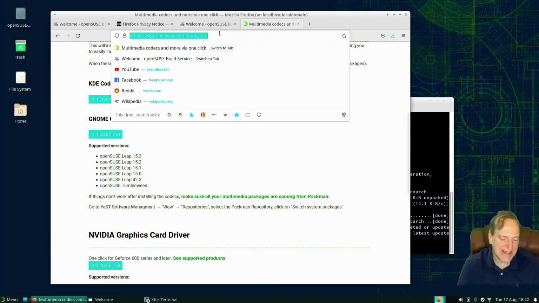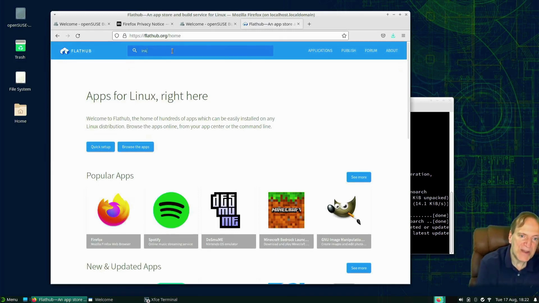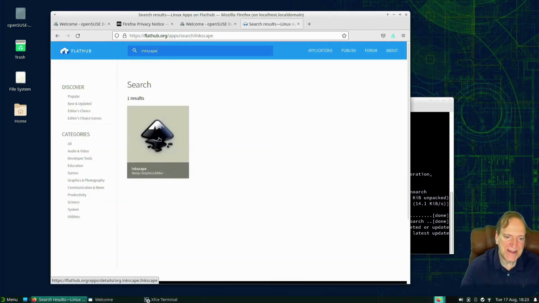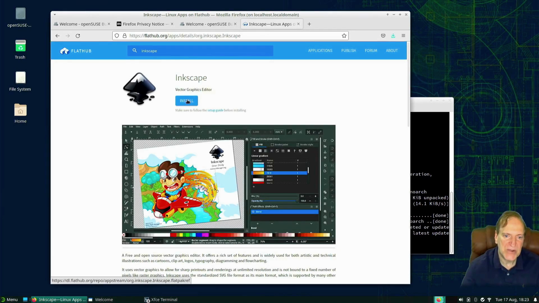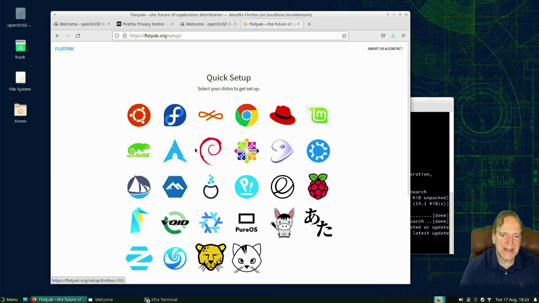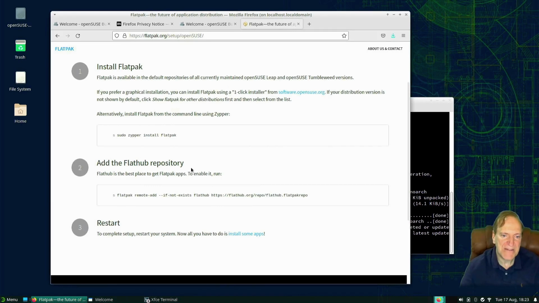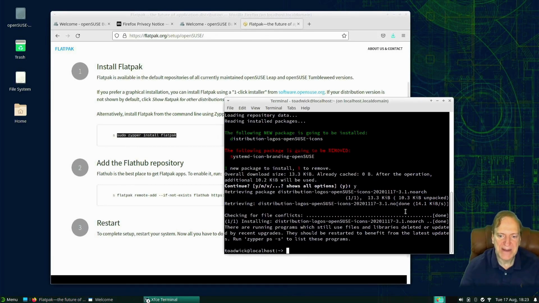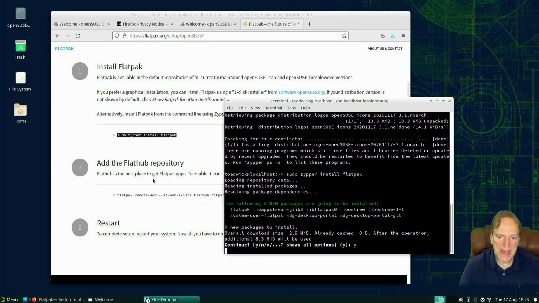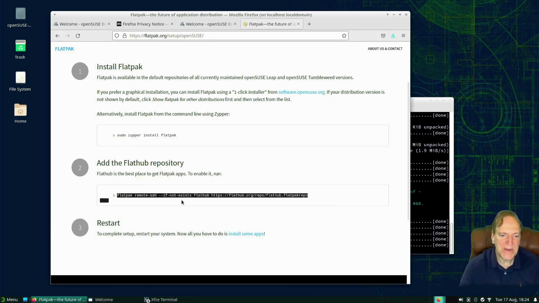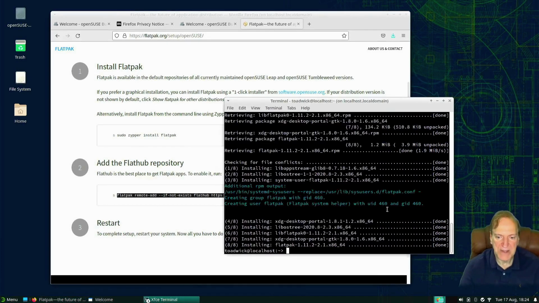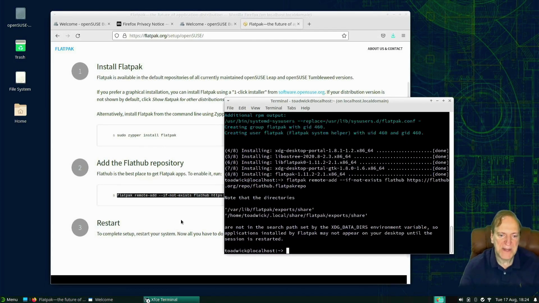So I guess for something like that, I would probably just go out to FlatHub and we would just pop in Inkscape there. Or you could actually do a snap. I think Snapper would be the way to go here too. But if you want to use Flatpak with OpenSuse, first of all, you want to go to the setup guide here. So we'll just jump out to that real quick and then select the OpenSuse icon. And then we'll just copy and paste this stuff into the terminal. So we'll just copy that and pop it into here and then just say yes to that. There we go. That installs the Flatpak, and then we should add the repository in here and then just paste that in.